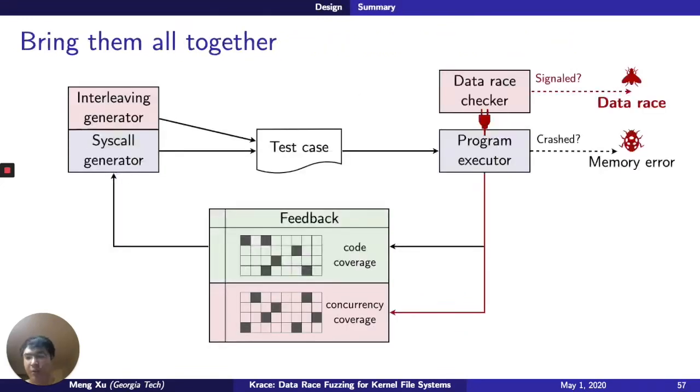And then we bring the 3 components together. The inputs to Krace become twofold. One is a syscall sequence generated by grammar-based syscall generation, like what Syzkaller and KFL are doing. And then we also have the interleaving generator, which every time gives you a new delay schedule, a delay at each shared memory access. Once we have these 2 inputs, we send them to the program, and the program executes. As long as we observe some improvement in one of the coverage bitmaps, we say this is a good seed, please keep it for more mutation. The feedback process goes on.